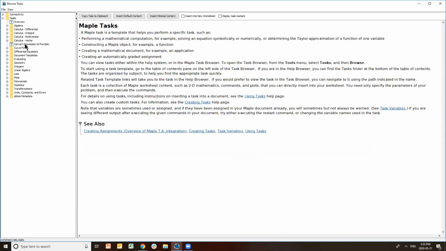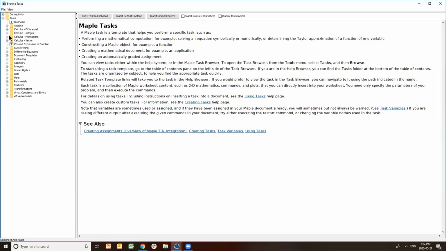It allows you to perform a mathematical computation, and it groups all of the different commands that you would need to create that operation. It helps you construct a Maple object. So if you were looking for how to construct a function, we have a task for that. It gives you details on how to create an application. So it is very, very powerful.